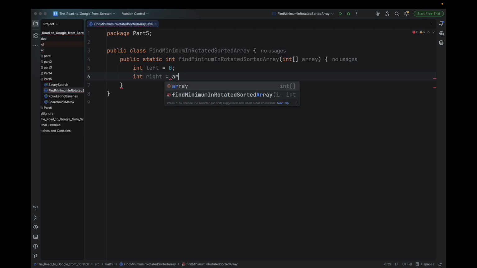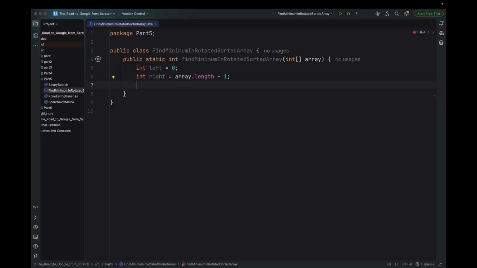So array.length - 1. Okay, cool. Now let's create a loop, because we need somehow to iterate through our array, and we don't know how many times we will iterate through it. We need a condition.